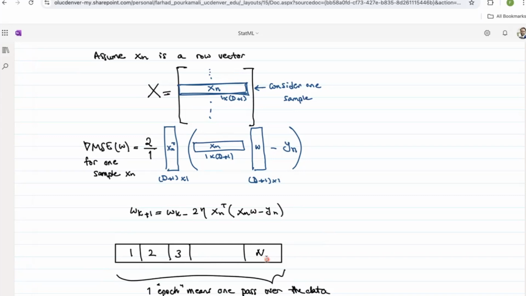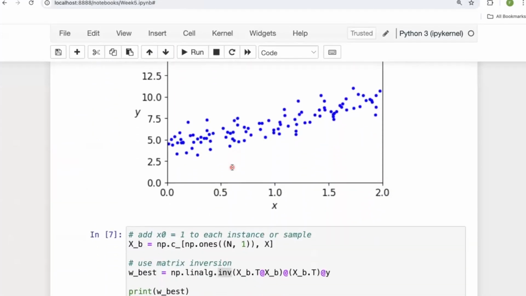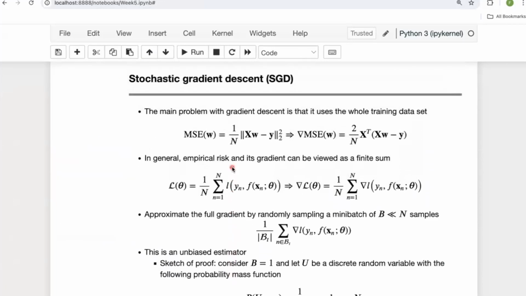So usually it is more common when you do these types of sampling to do sampling with replacement, meaning that you pick a data point and then you put it back. And so this means that that data point in that epoch can be selected more than once. But obviously there are different versions, and you can have your own version where you do sampling without replacement. And that's the main idea behind stochastic gradient descent, or SGD, that we have here.